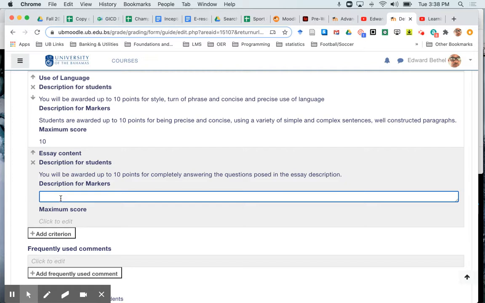Description for markers: award up to 3 points for each question answered fully.